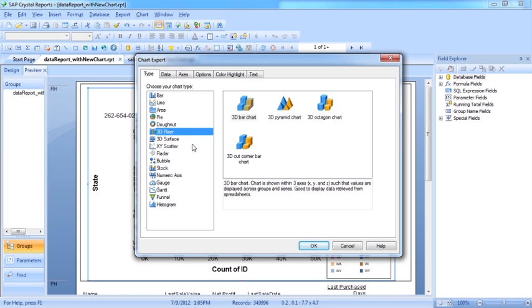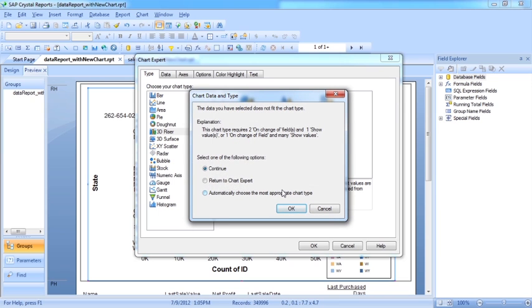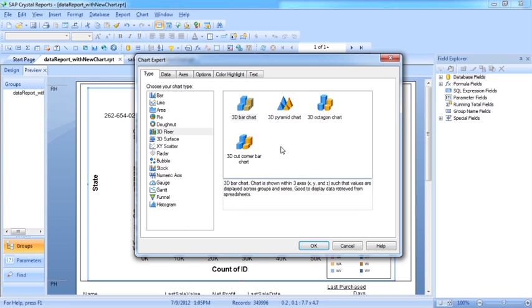3D riser. So as well as having the ability to have depth added to your normal bar charts, if we went for the 3D bar chart, you'll find that we've got too much data for ours. Let's click Return to Chart Expert and choose this 3D option in our other chart, which has got less bars.